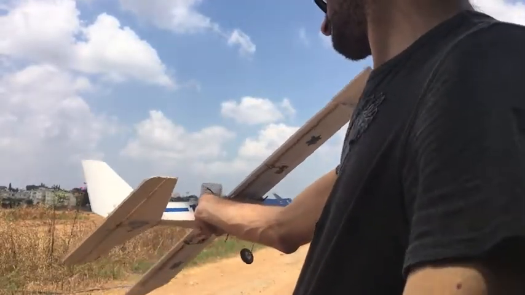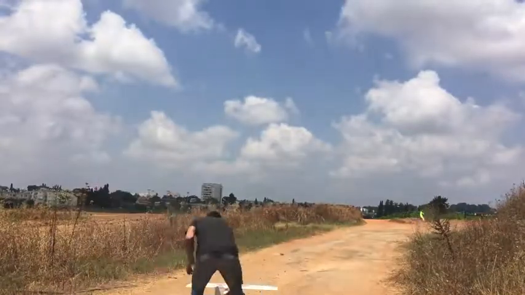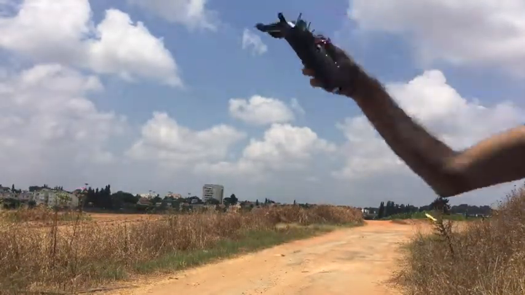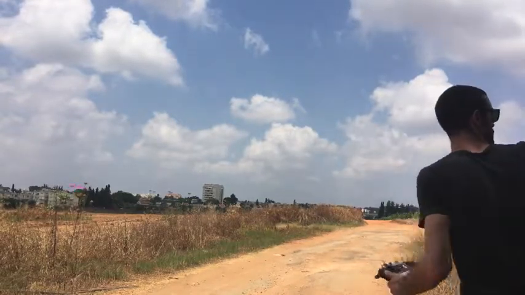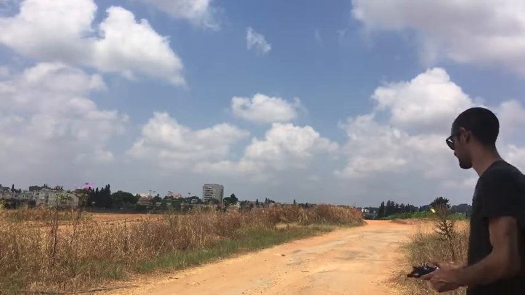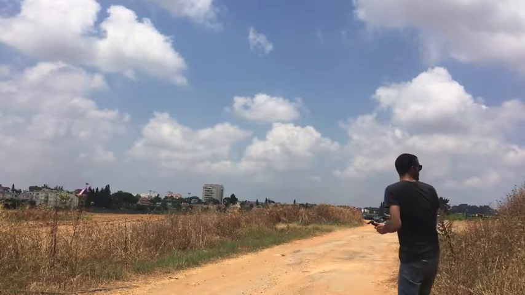So I know that one cell would drop, or I would assume one cell would drop faster than the others, and that's what seemed to have happened. That one cell just literally dropped faster than the other ones did. I'm gonna go again. I'm gonna try to do something a little bit different, which is get the buzzer in a little deeper, and then try to get the ESC a little bit more in.